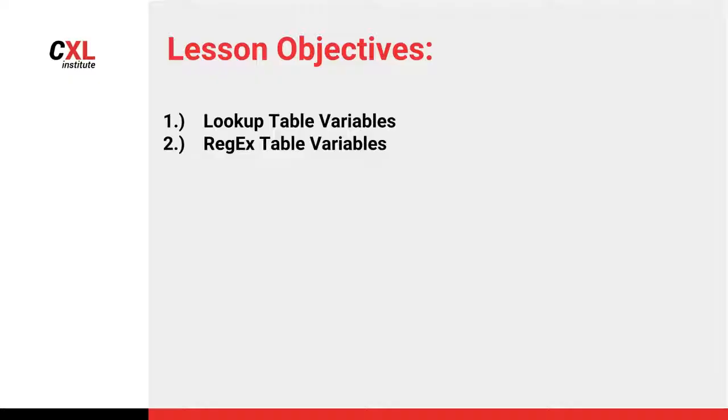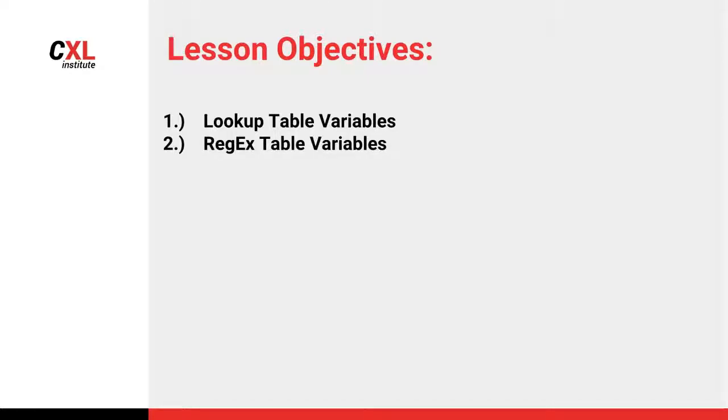From time to time, it's necessary to have Google Tag Manager make some decisions for you, at least following some basic logic. You can use table variables to do exactly that. There are different types of table variables, and you'll see exactly how to use each of them in this lesson. Let's take a look. All right, it's time for another deep dive, this time into table variables.